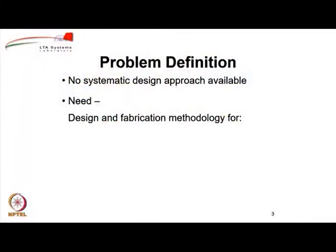So, what do we need? We need a design and fabrication methodology for a non-rigid indoor airship. As you all know, airships can have various different internal structural configurations. They could be non-rigid, which have no moving parts inside. They could be rigid, which have a rigid framework, or they could be semi-rigid. In our case, we are going to focus on the first and the simplest type, which is the non-rigid indoor airship. As I mentioned, although it is meant for only indoor work, it should have some decent payload capacity, and in this exercise, we are looking at approximately 250 grams of payload.